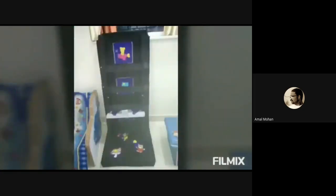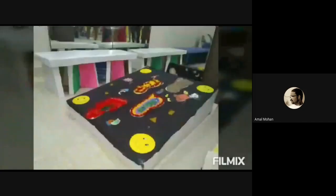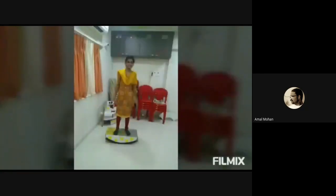We did not limit this to the workshop, but we continued it further as well. After the completion of the workshop, we conduct a parents meeting every month and guide them on how to make paper furniture. With this initiative, many parents have benefited and they have made articles for their child. In addition to this, a few parents have also started making furniture commercially and selling it. Also, we are now thinking to incorporate this into tele-rehab and provide guidance virtually.